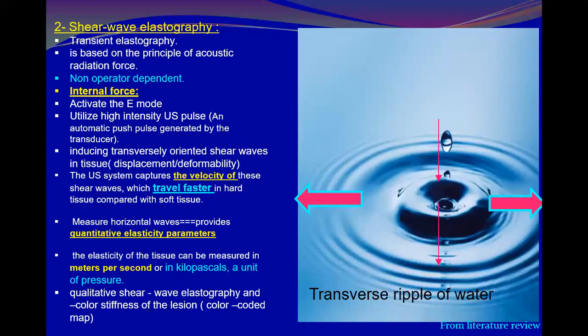What is shear wave elastography? We said strain is static elastography and is operator dependent, because it depends on using pressure or compression by the transducer, and it is relatively subjective. But shear wave elastography doesn't use external force. It uses an internal force from the transducer, a high intensity ultrasound pulse.